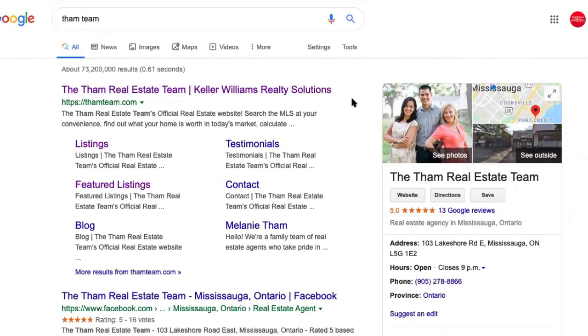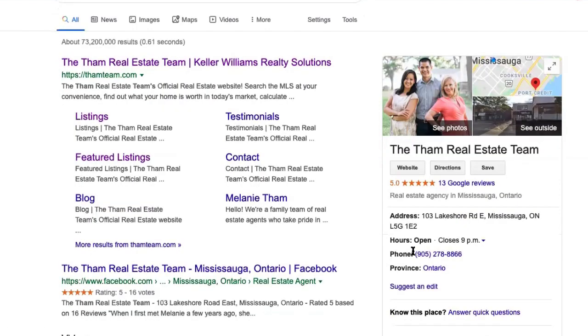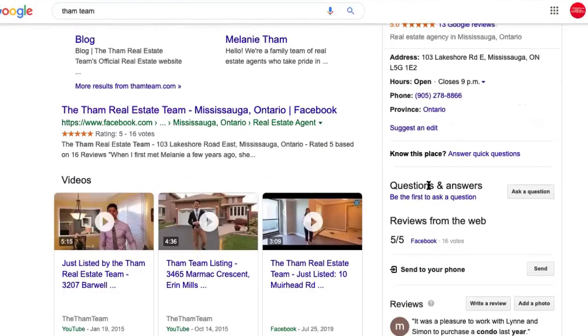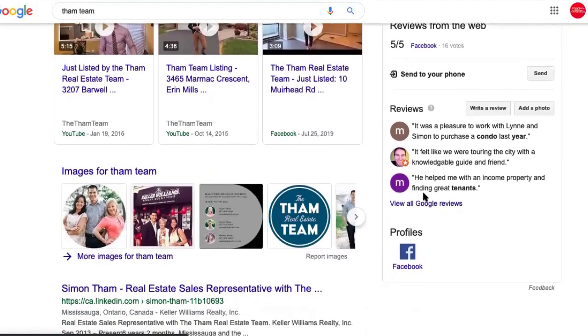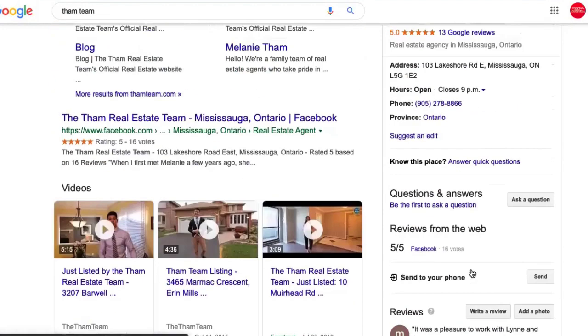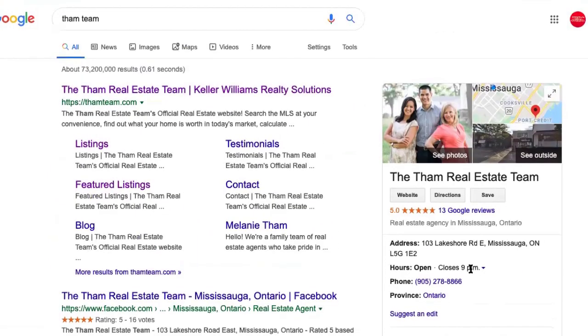And then what happens is a profile appears right on Google where they can find your office address, your phone number. They have an option here to go to your website, get directions to the office, and of course, look at all of your reviews. There's also a questions and answers area where people can ask you questions. And the system's pretty smart. It will actually pull automatically your social media profiles and things like that. So this is basically your listing, kind of like the listing that you get in the yellow pages, back in the day. This is Google's version of the yellow pages, right?